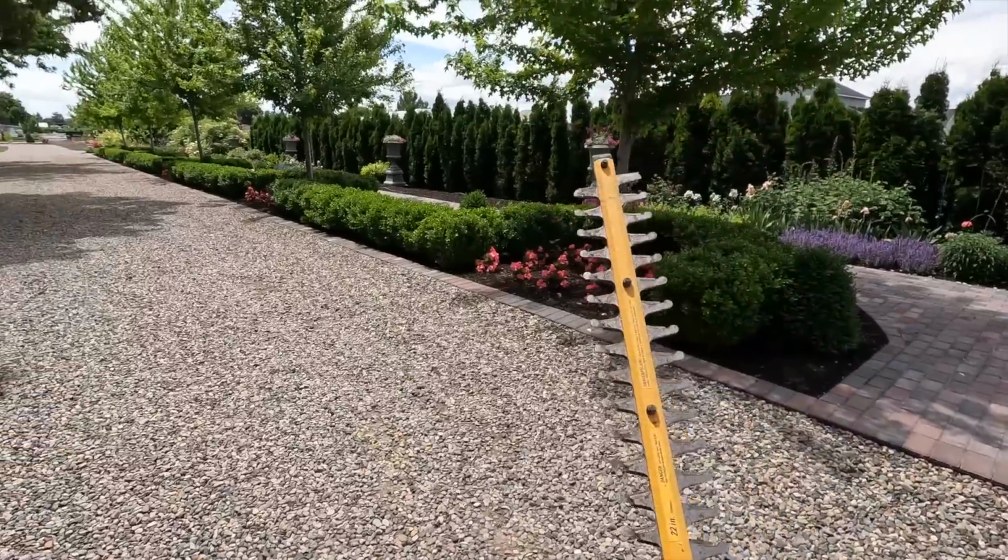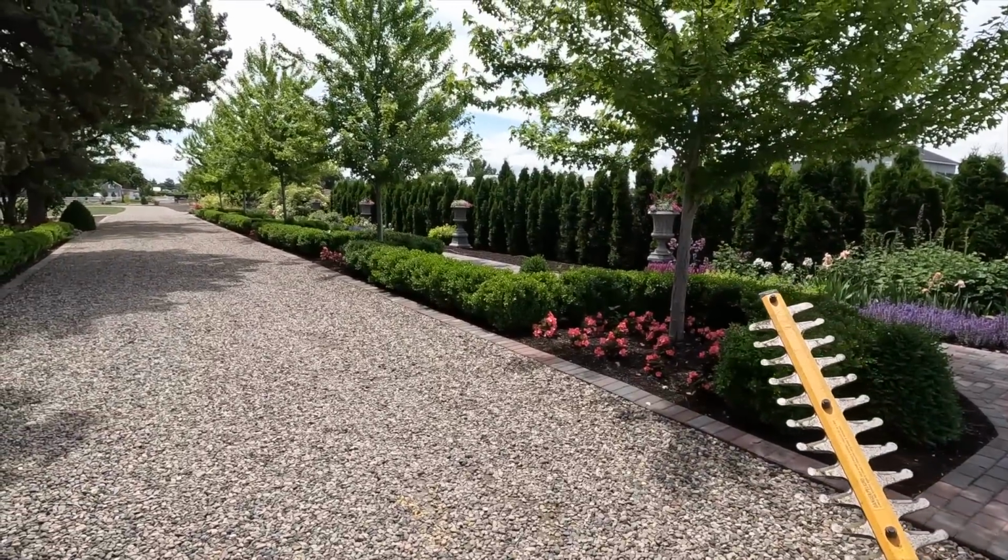All right guys, got the trimmers. There's the boxwoods. Let's get it done.